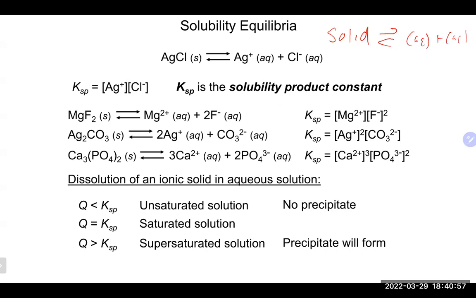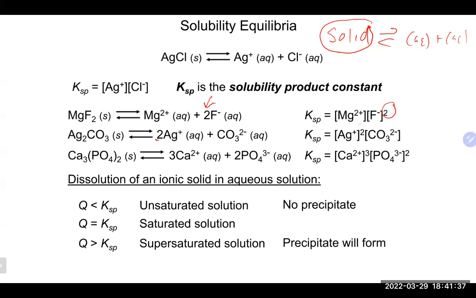And again, that's because they really are for things that are typically insoluble. Because it is an equilibrium, we can write an equilibrium constant, which is products over reactants, but because 100% of them have a solid on the left-hand side, it essentially becomes just the products that we deal with in the equilibrium expression. So that's why when we look at the KSP expression here, it is the concentration of silver times the concentration of chloride. And we still do everything that we normally would do. So we look at magnesium fluoride, because there is a 2 there, we still square it like we would with a normal equilibrium coefficient.